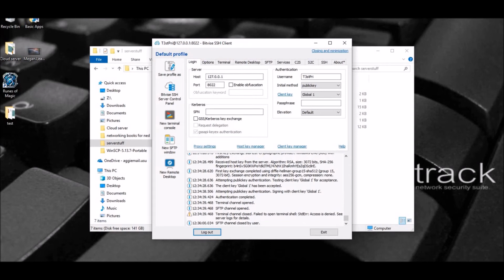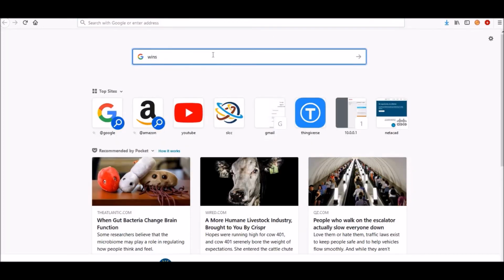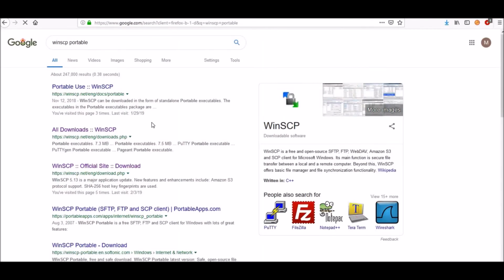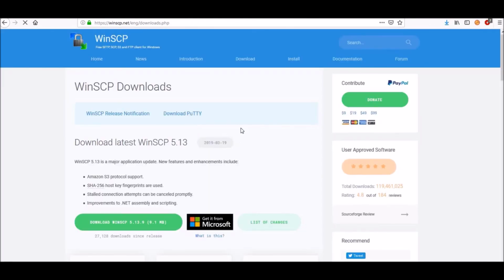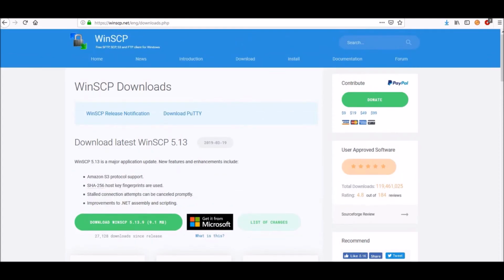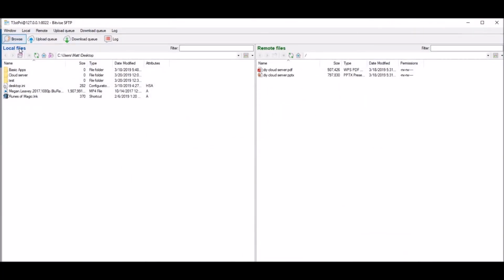So, if you have issues with BitVise running on the portable side, go to here and go to WinSCP Portable. I prefer BitVise over this one, but if you go to All Downloads for WinSCP, you can download the portable executable, which means you don't even install it, you just double click the file on your thumb drive and it will open it up. But I prefer BitVise. One reason why is this right here where it says local files and remote files. WinSCP doesn't have that.